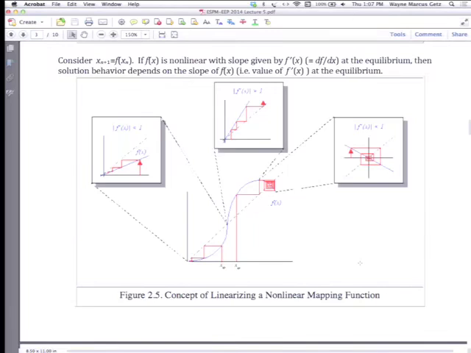to the 45. Sorry, there, to the 45, to the line, to the 45. So these points move in towards the equilibrium. These points move away from the origin. So you get these two situations over here. You get this one moving away. Now, here the slope is actually greater than 1, so it's not like this case.